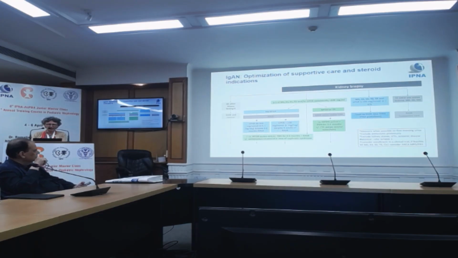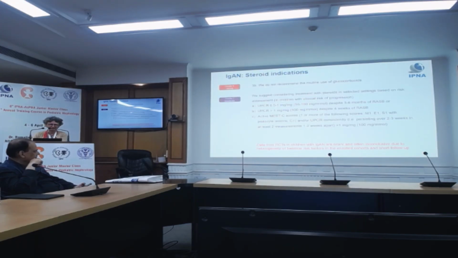So obviously, then the very thorny issue of when and how to start steroids and glucocorticoids in these children was raised. And we all know that compared to what is done in adults, we tend to be much more proactive in using glucocorticoids in these children. And I think overall, we are right to do this. The rationale is that children present with macrohematuria, so the diagnosis is made much sooner compared to adults. We have a lot more inflammation that we can work on with glucocorticoids.